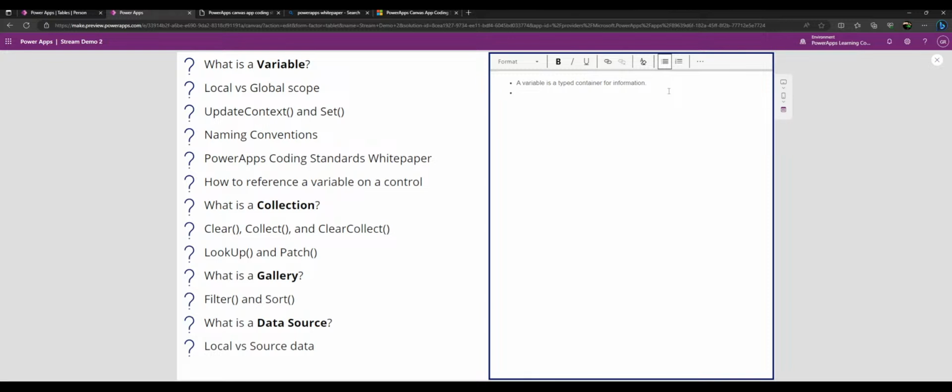Another type would be a number, a Boolean value, a true or a false value, a choice value, an enumeration value that you're pulling in from Dataverse would be another type.